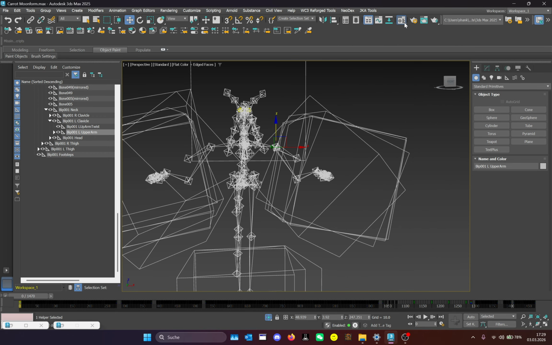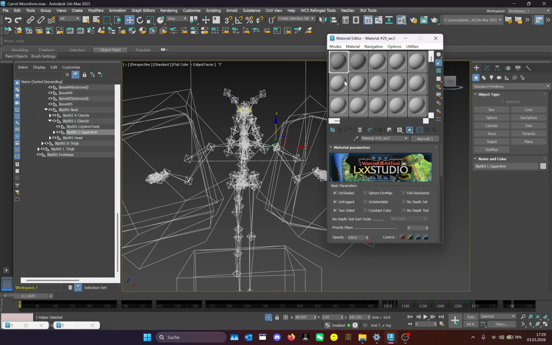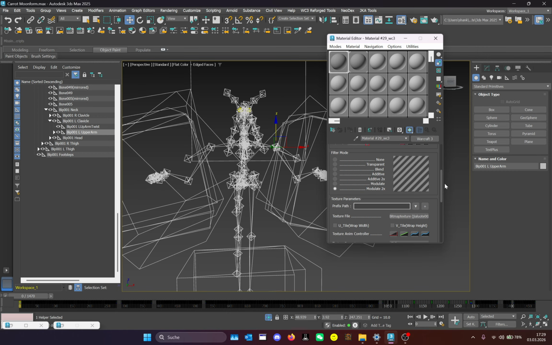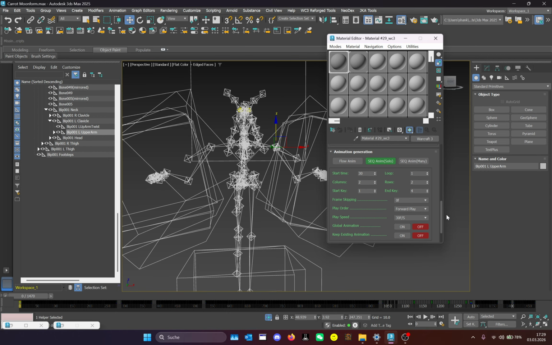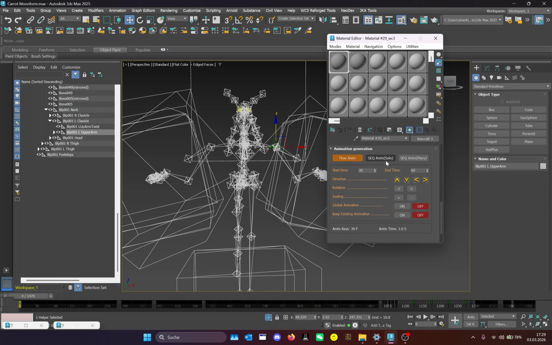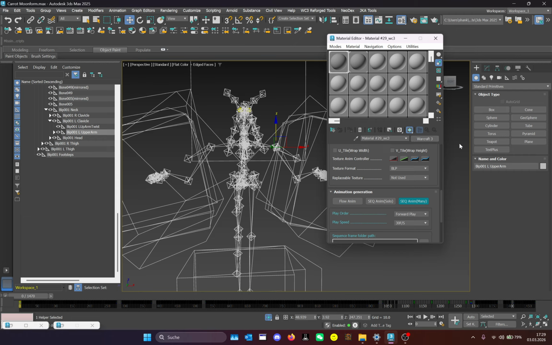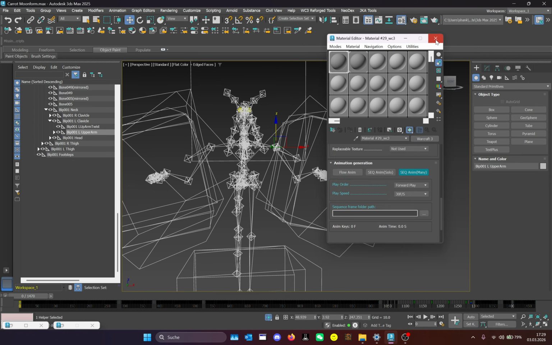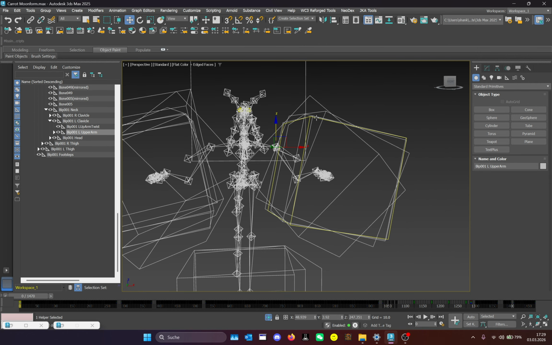So, and the last thing which we're going to take a look at is the material tool here. There are a lot of things which I'm going to explain in another video, but just for you to know, you can create texture animations in here, and I will also explain this in a separate video where I can show you exactly what everything can do. I just want to give a small preview of the tool, what it can do, and in the following tutorials you will see more and more, and how I use the tool and why I implemented it exactly like that.